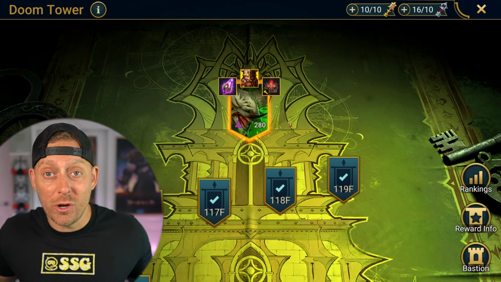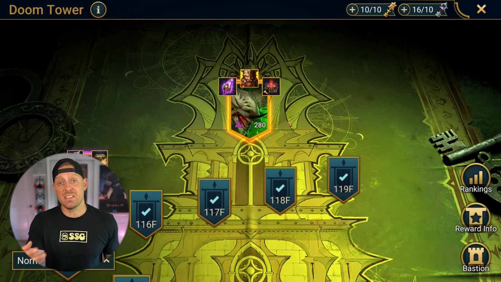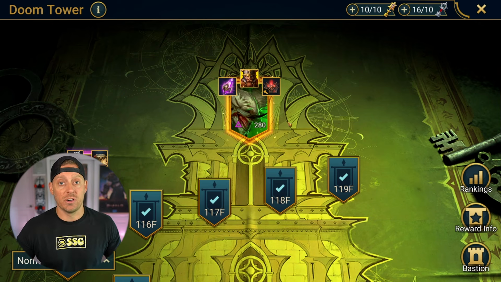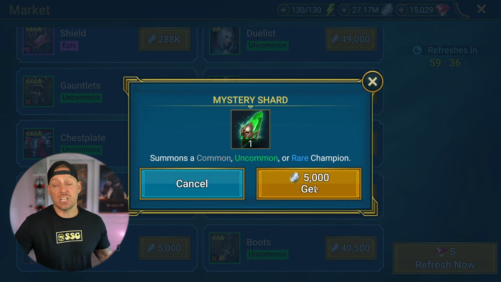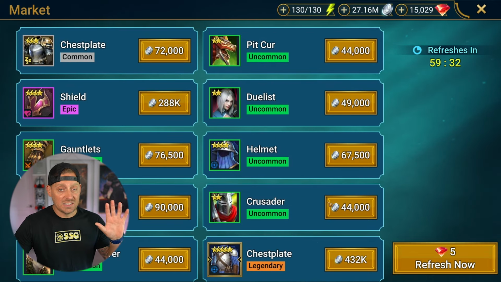And if you don't enjoy it, throw it on auto. It does it all on its own. Just set up the champions that you think are going to be the most successful and progress up the tower. And every single month inside of the market, you'll have the opportunity to get yourself 5 ancient shards. Typically, you'll find mystery shards in there, which I suggest you buy anyways to use for openings and things like that. It's definitely worth buying them.